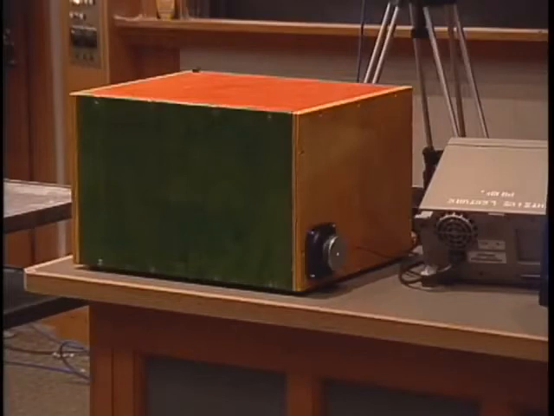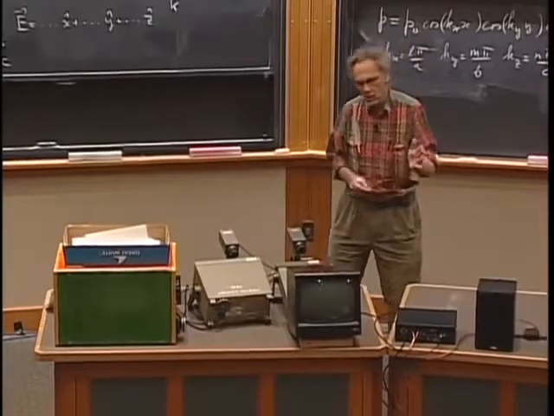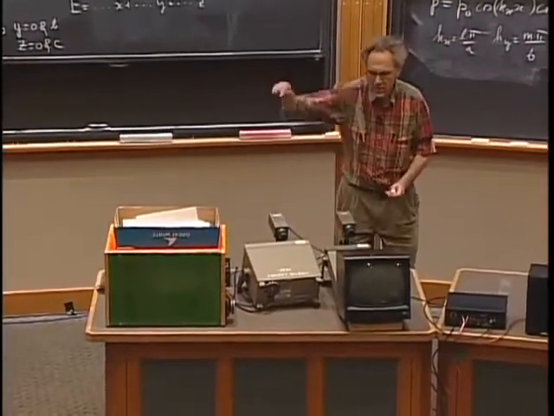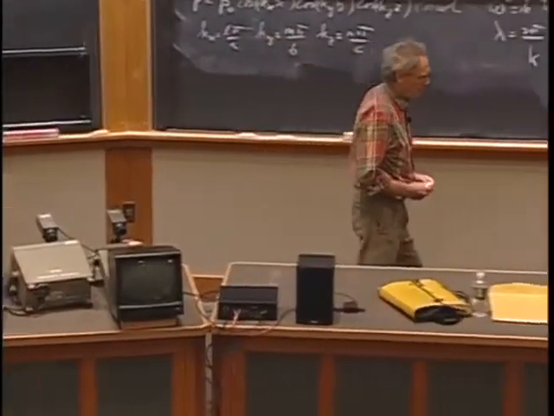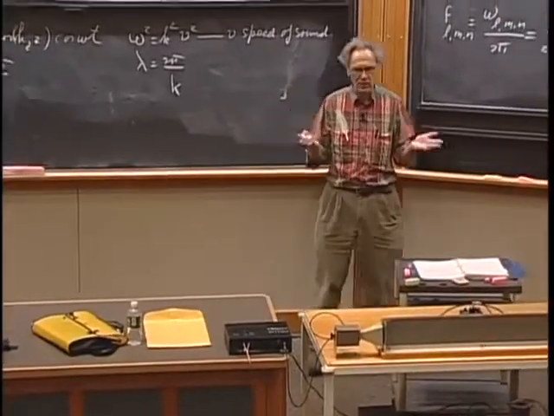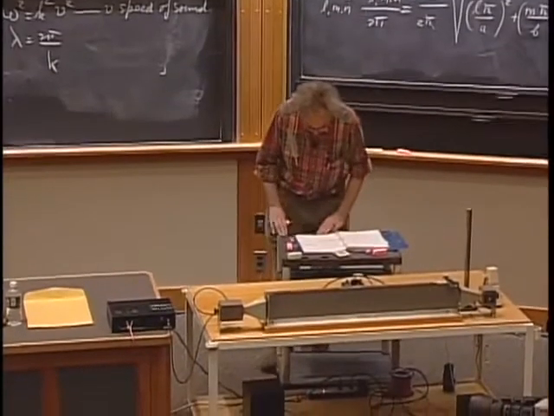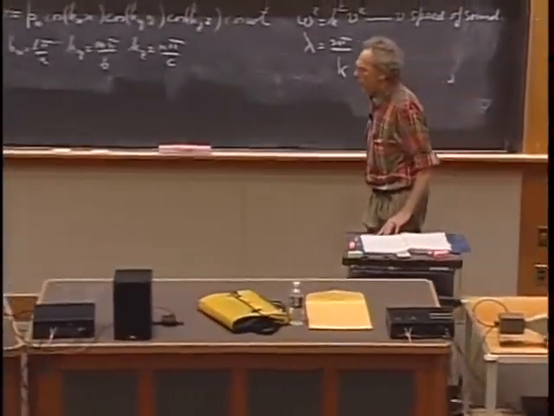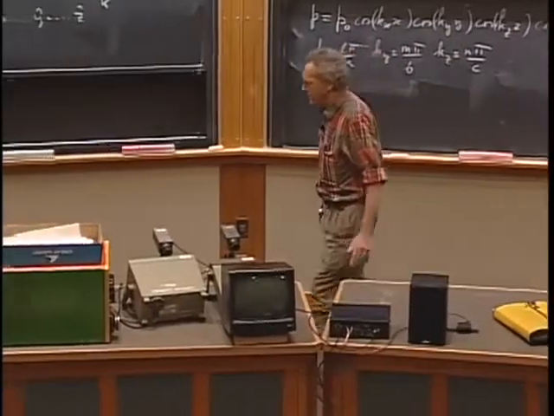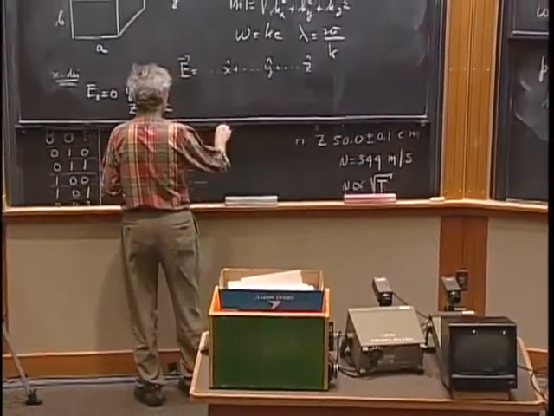And here is a loudspeaker on this side. He has a hole in there of 1 inch, and so the sound comes in there, and inside the box is a microphone. And this microphone will tell us whether we hit resonance, because then we will see a very high signal from this microphone. You have no idea how much fun we have had with this.